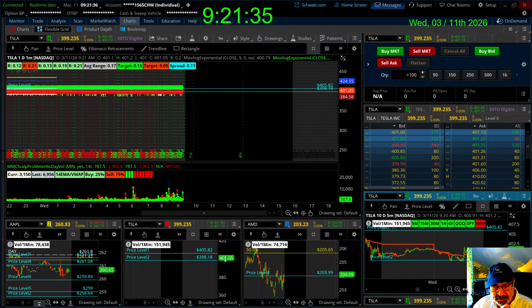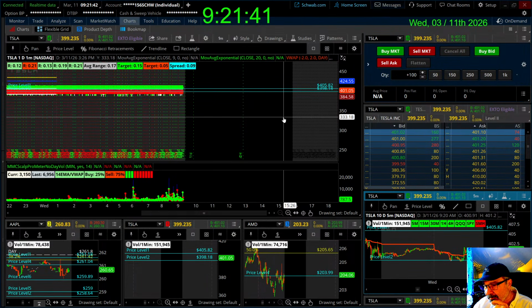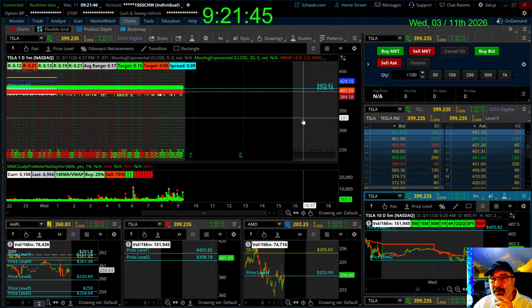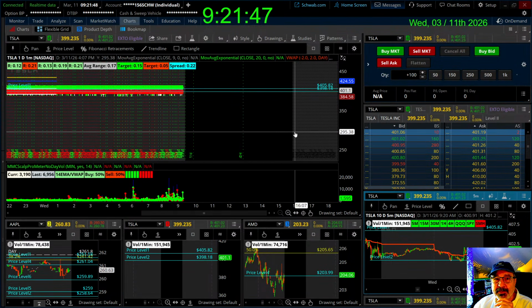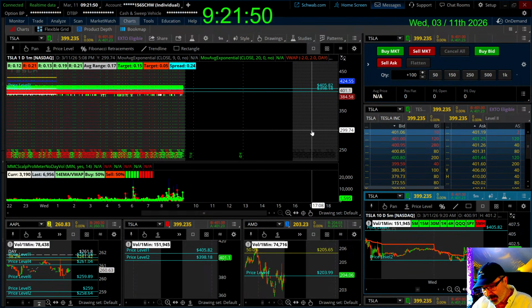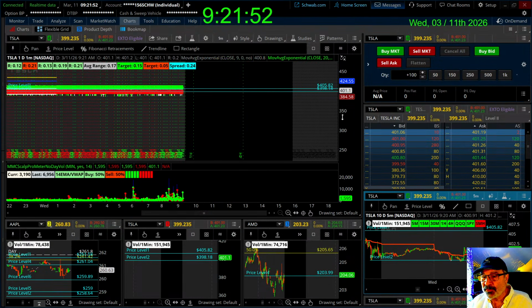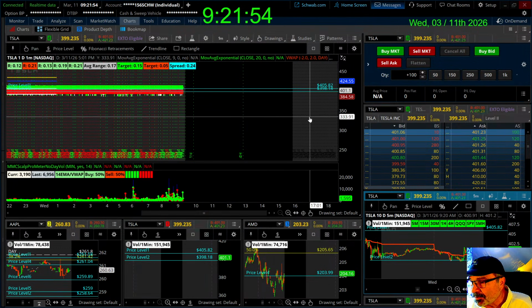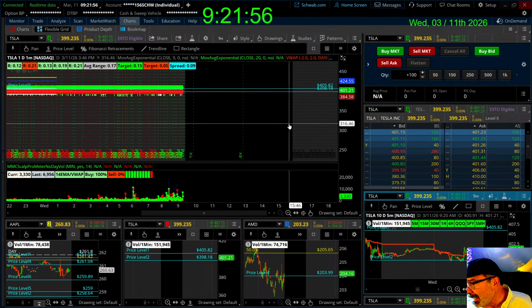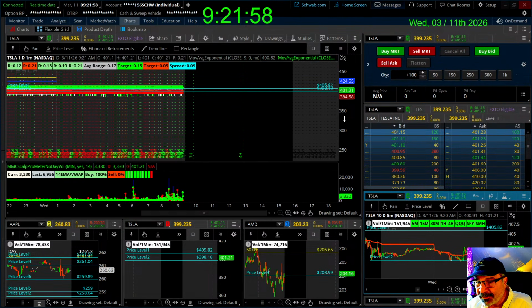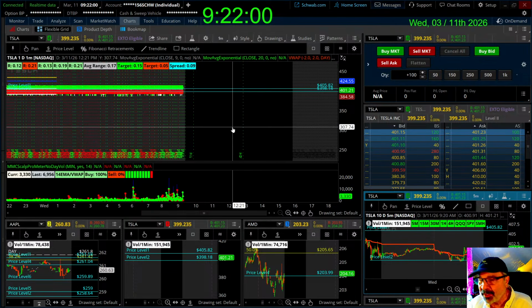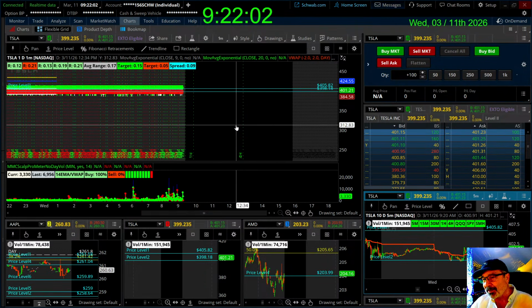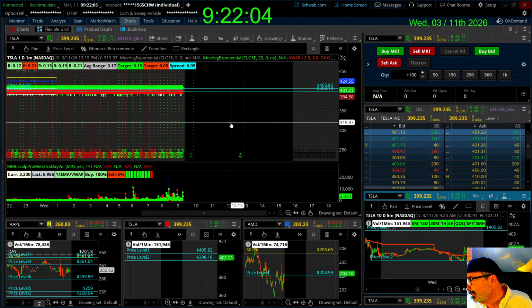I'm trying to see which one's stronger, and what's going to happen with the overall market at the open too. You know, it almost doesn't matter. The overall market isn't going to affect a single stock in the first 1 to 5 minutes, but it may after that. It's kind of like which comes first, the chicken or the egg. It's kind of telling us what's going to happen, right?